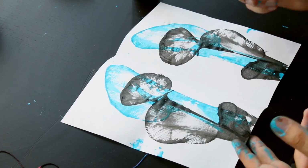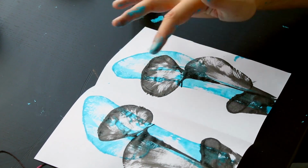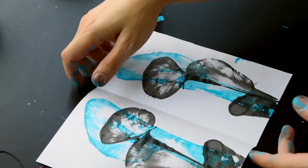The cool thing though is when you fold it, you actually get a duplicated image. And from there you can also add little additions. You can paint little centers to the flowers, add little accents or whatever. But just to show you guys a close up.